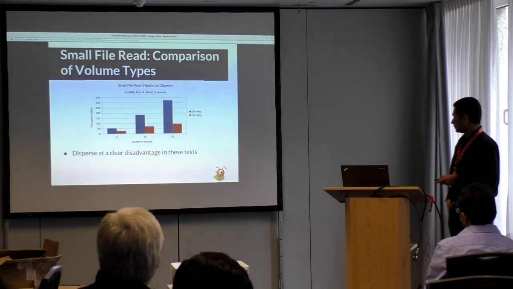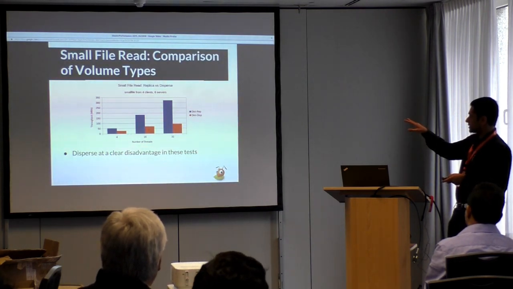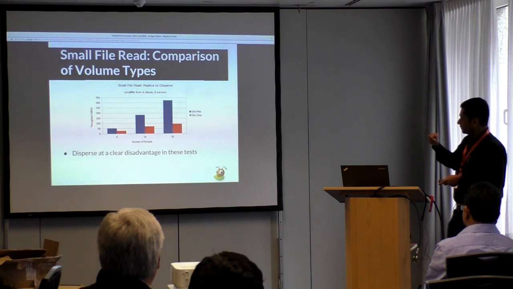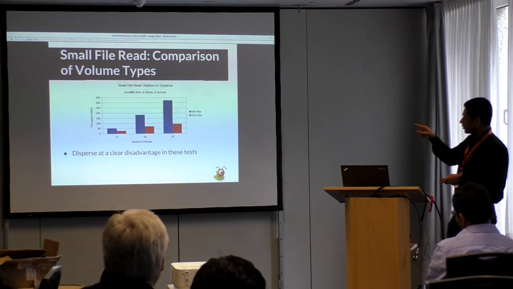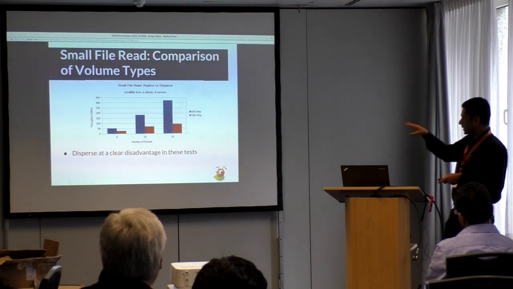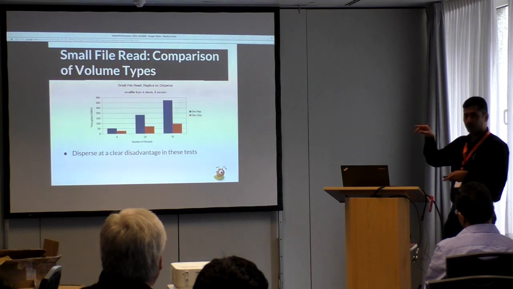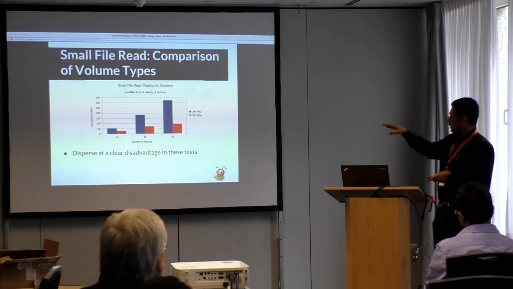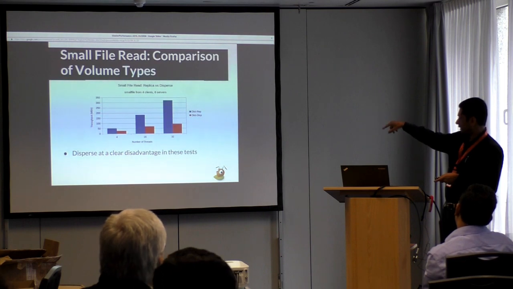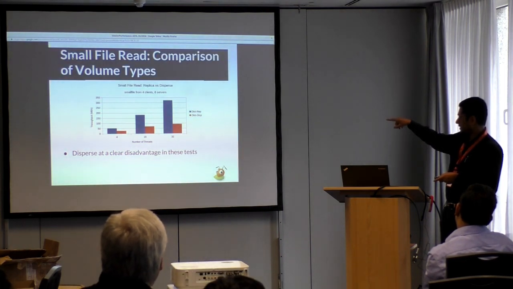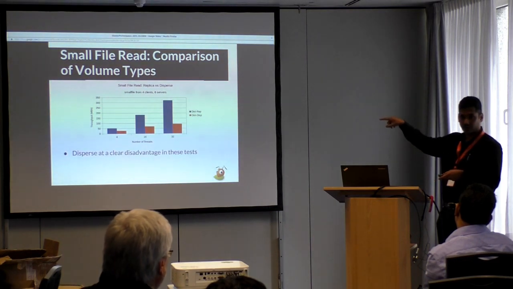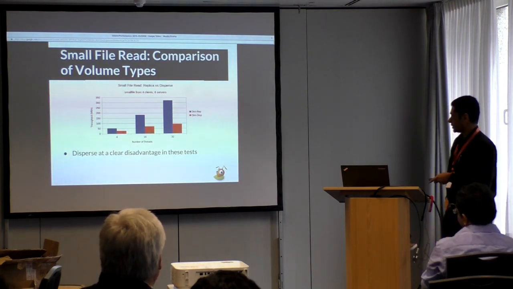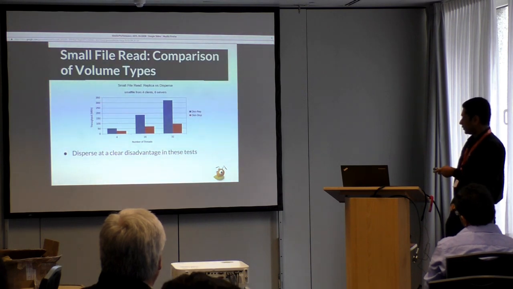Small file reads. So you see in this case that the EC is significantly lower in performance compared to the replica volume. And part of this is because, after these slides were done, I did some more experiments. If you turn off eager locking, disperse eager locking, you close the gap a little bit. On the 32 bar, right? So instead of being less than 100, you come up to about 200 with the EC volume. But there's still a gap between distributed replicated and disperse.